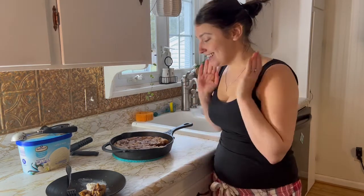So I hope that you give it a shot. Just make sure that when you are doing it, you're standing right there. Do not leave it, because then it's gonna burn and you're gonna have to throw it out. You can't really use it. So make sure that when you're browning butter, you stand right there. But otherwise, just do what I did and you will end up with a delicious brown butter cast iron skillet chocolate chip cookie.